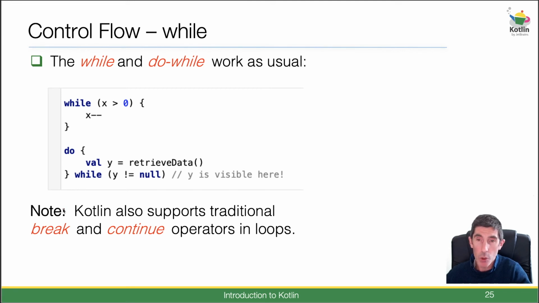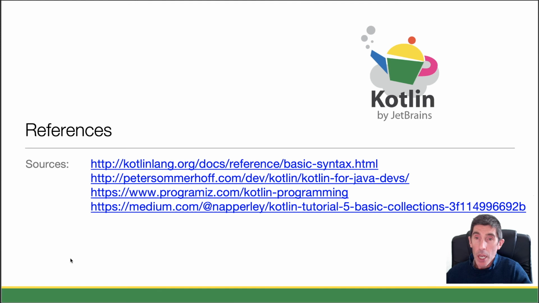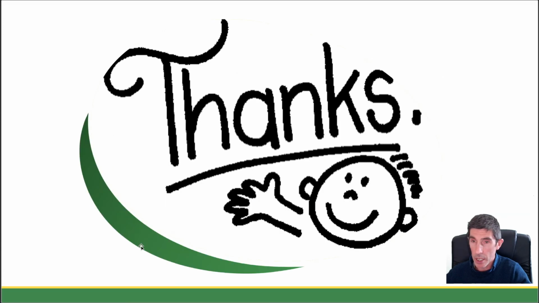Okay. Note, Kotlin also supports traditional break and continue operators in loops. So if you need to jump out at any point within your loop, you can still use those breaks and continues. They're not that common anymore, but they are still supported within the language. Okay. There are the same references again from the last page, and that concludes that section.